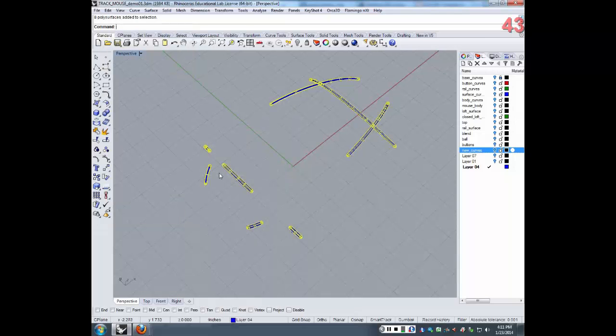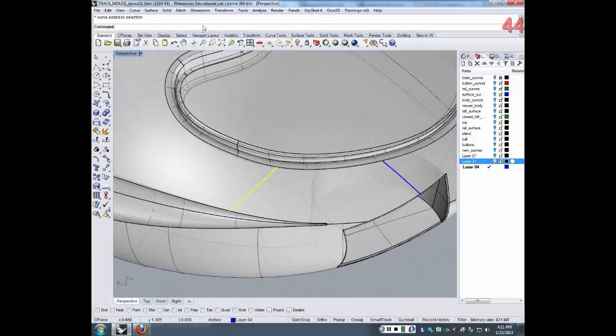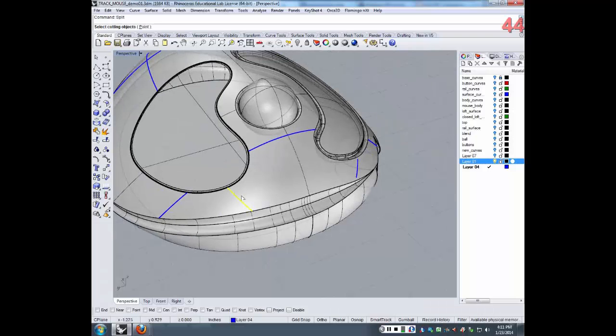I'm going to delete all of those. So I've got my curve still. And now what I need to do is take these and split these using my point option in front of the surface, like that and like that, so that I can delete that little part right there, delete this little part right there. And I'm going to do a similar thing here, so that these don't intersect into that edge over there.